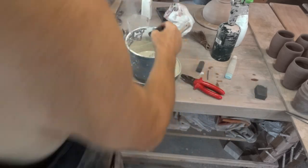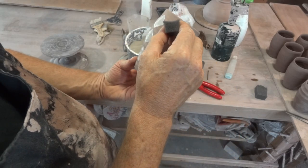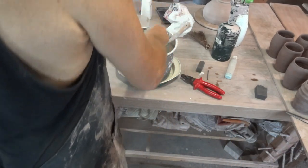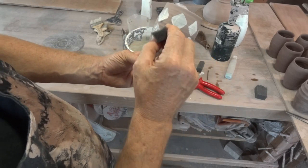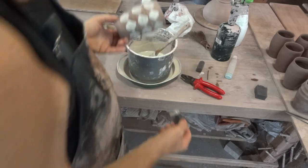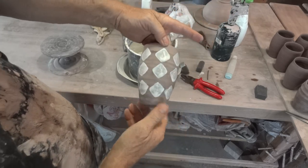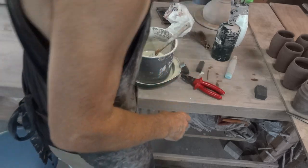Okay, I think we can get two more. One, two, three, and then one more there. There he is. So basically, you see how I'm using the sponge technique to apply the hakami. All right. Okay, so that's one.